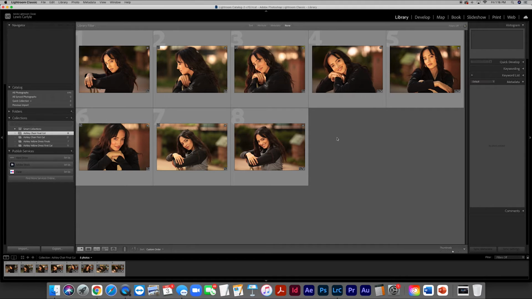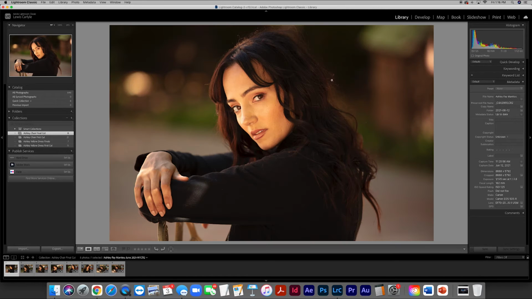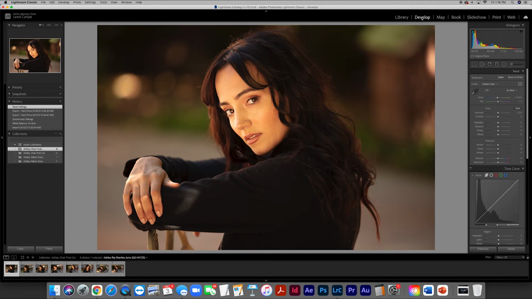All right, at this point, we're ready to dive right into some Lightroom editing. So let's select our very first picture and jump into the Develop module and give this a look. Right now, I can tell there's not really a whole lot that we need to do to this file because again, we've been doing our best to shoot really, really brilliant images in camera. And the better you do on location, the less you have to do when you're here in post-production.